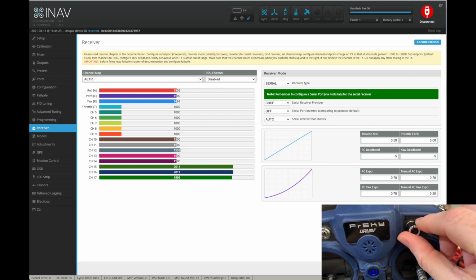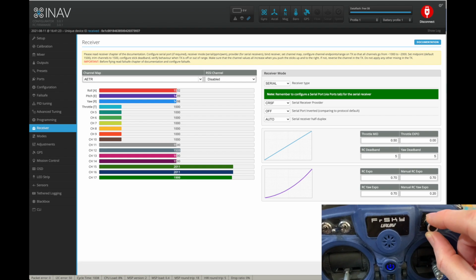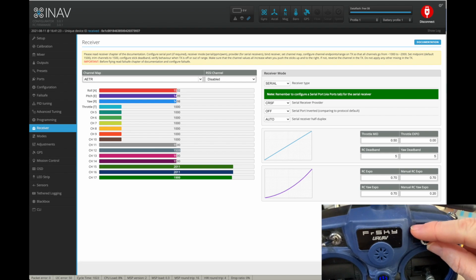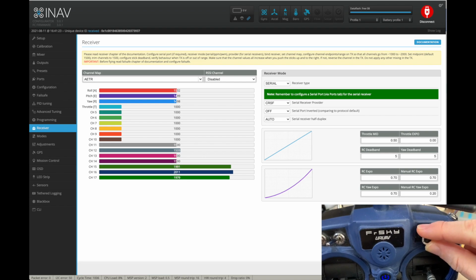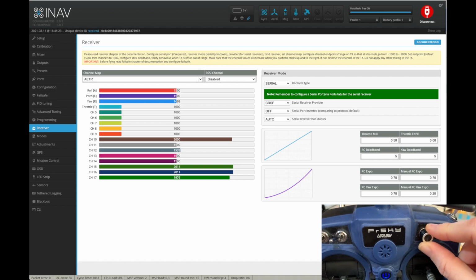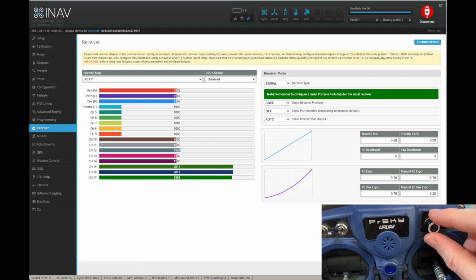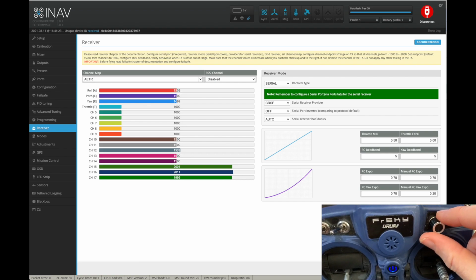So we have a look on screen at channel 10. You'd notice if you normally had this sort of rotary potentiometer, it would give you smooth movement on the channels. With this one, it's a 6 position, but it sort of gives 7 because you've got your start at 1000. So as we move around, I'm moving smoothly, it jumps to 1275, 1425, 1500, 1575, 1725 and 2000. That's it. So we've got a lot of space in between there we can't use. So this is a little bit of a problem for people wanting a nice smooth pan tilt.